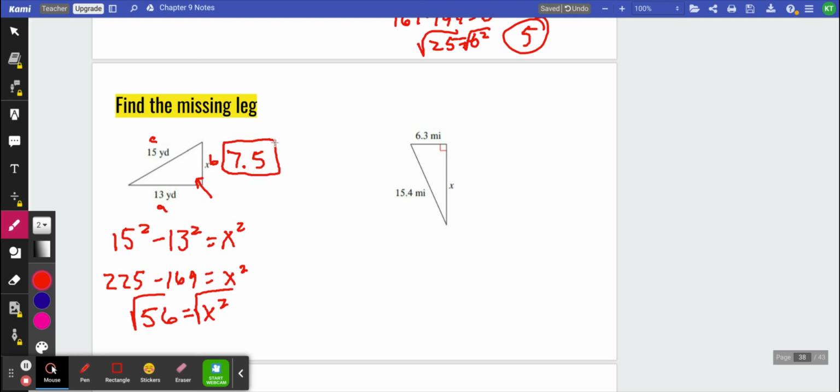All right. So I want you to take a minute and see if you can solve for a missing leg, right? We know it's a leg because the hypotenuse is right here, right? So we can call this A, this B, and then use the Pythagorean theorem to solve, and then check back with your work.